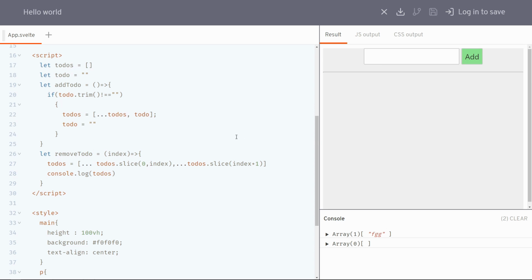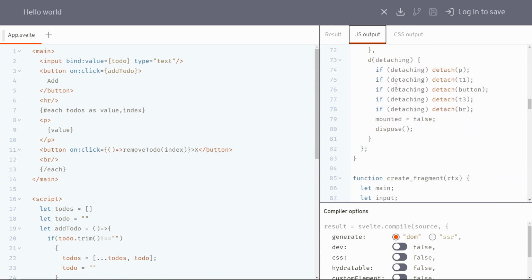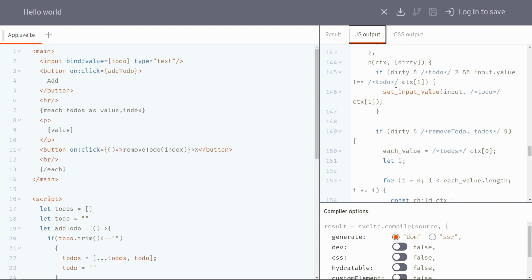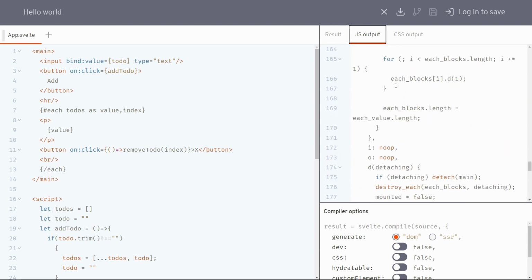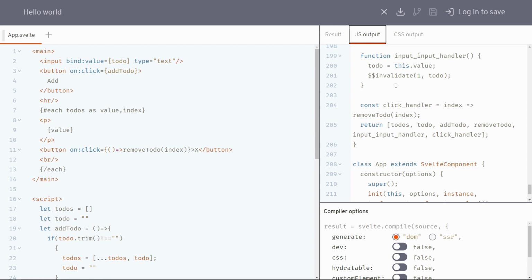We should take care about these things in Svelte. And basically you can see here the output. It adds many things to the JavaScript output, but you can see here it's just a vanilla JS file. We can easily understand this code if we actually see this JS output.